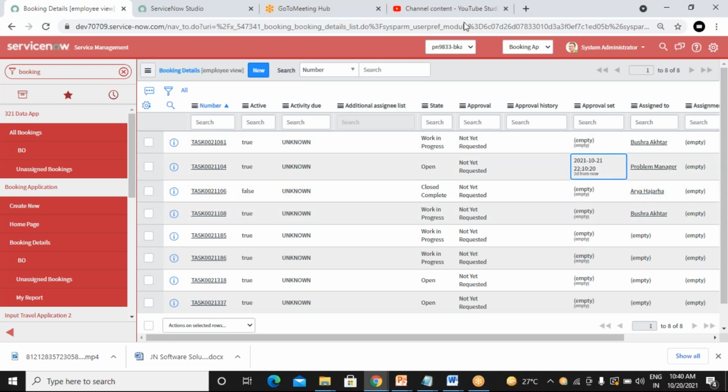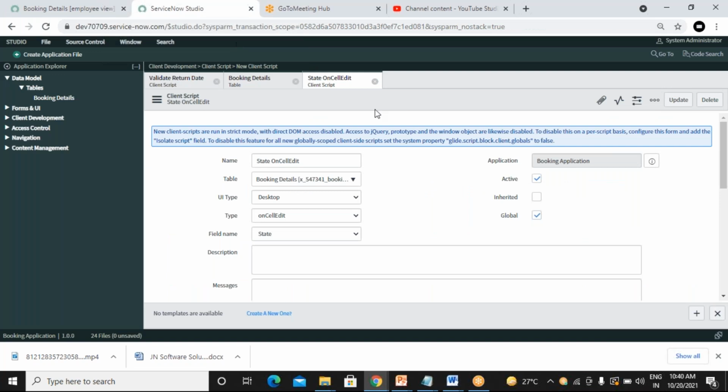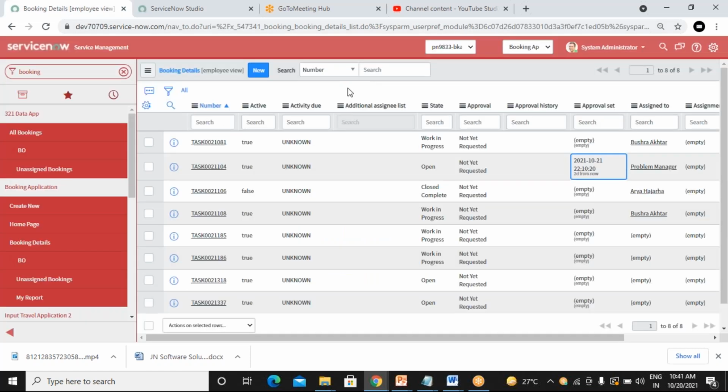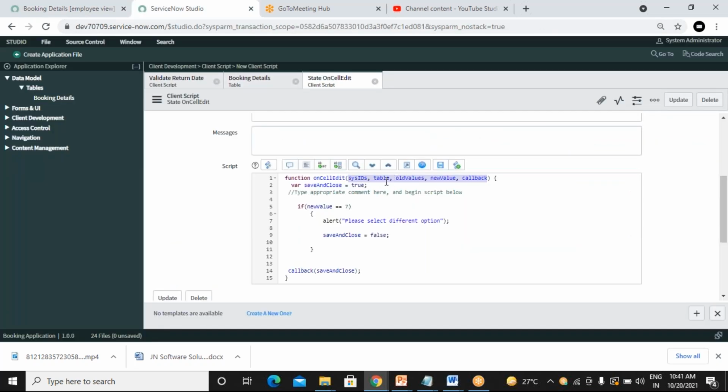That variable, we need to pass empty only, right? Like in the code, the old value. No, the old value comes automatically here. You need not pass anything. When you edit or access any specific row value, it comes here automatically. You can just use those. So these variables carry the values from the selected row or selected column. ServiceNow is already giving them to you. You need not do anything, just make use of these variables.